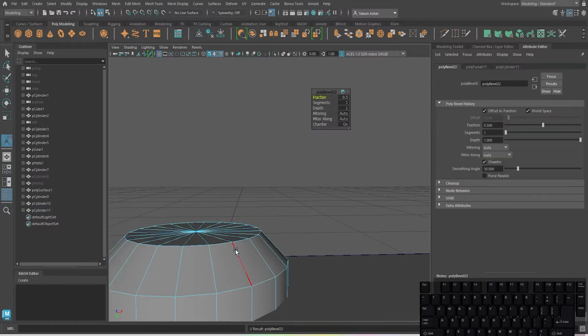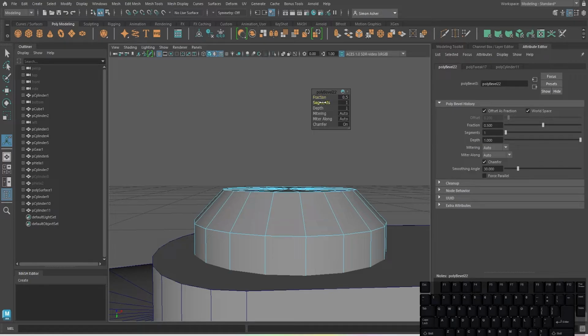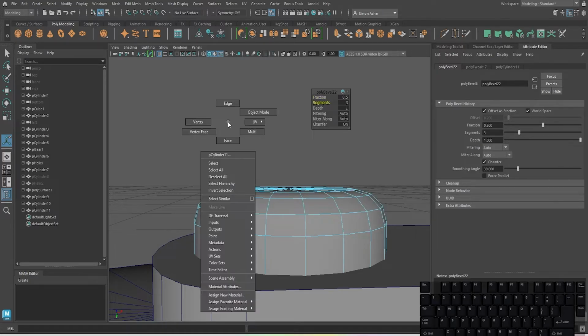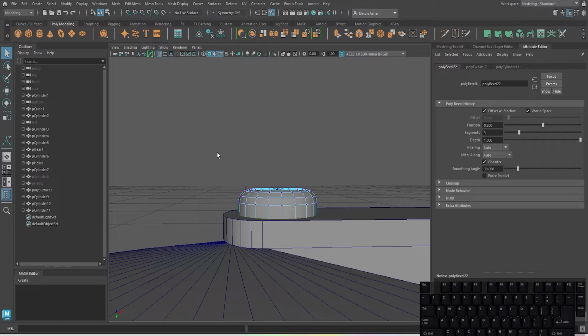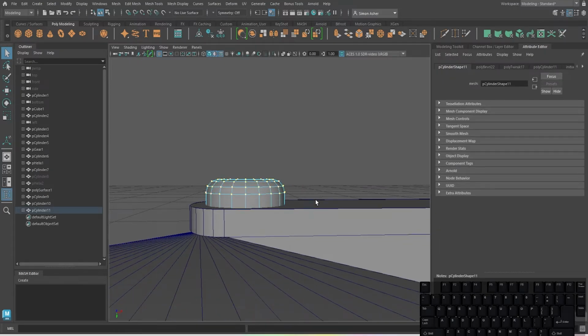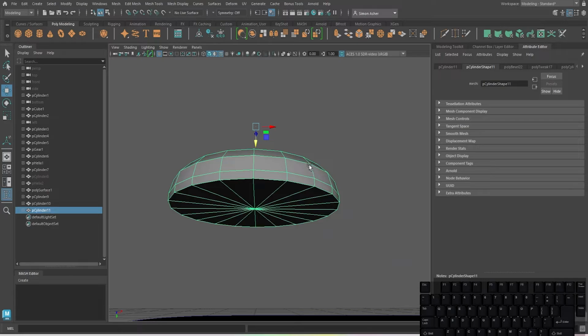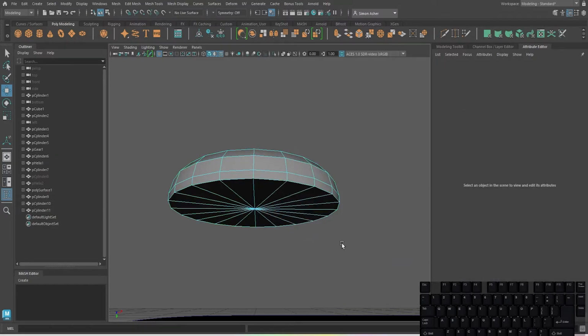Edge. Then let's bring that. Now what I'm going to do, just bring that up. I'm just going to delete these faces here because we're not going to need them because they're not going to get seen.